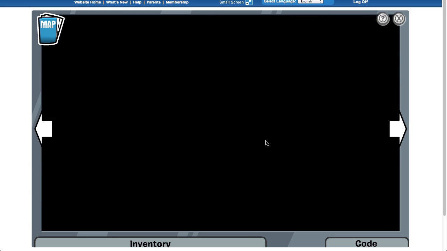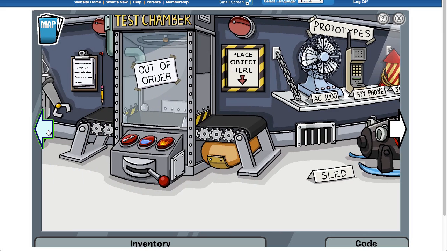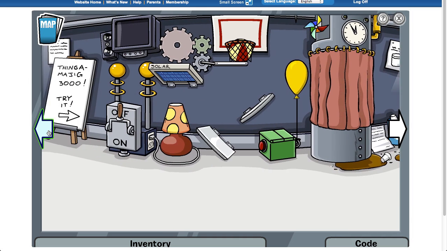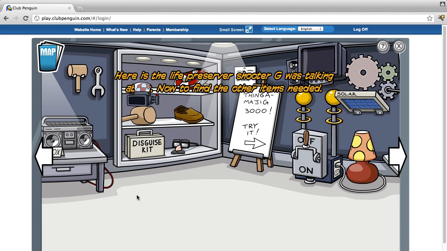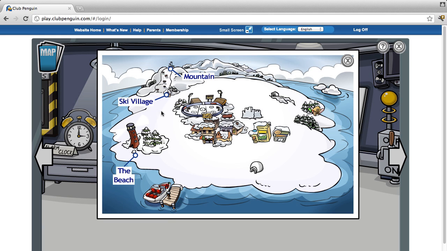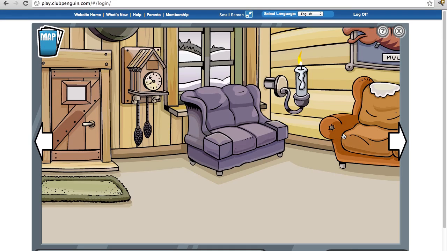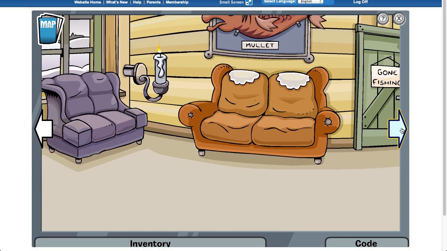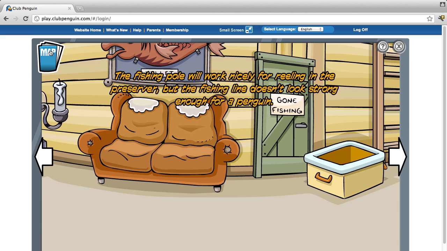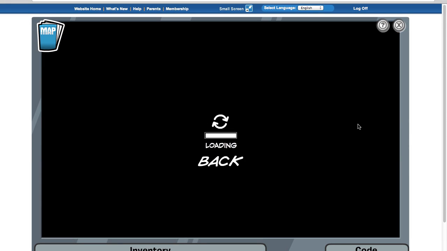Now going in here, I'm going this way. Stop. And you're gonna put this in here. You're gonna go map, ski village, go in here. You're gonna get the fishing pole. You're gonna go map, ski village, winter sports.